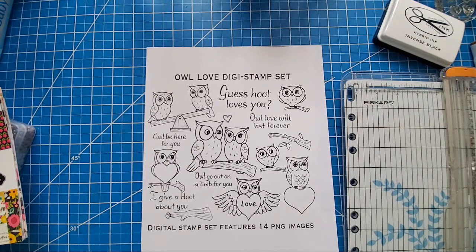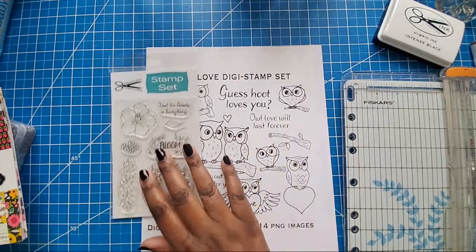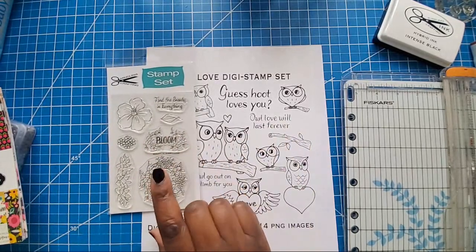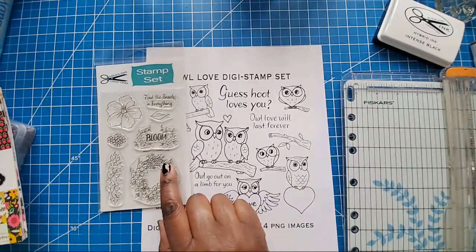I'm going to make some owl cards. We didn't get a chance to do any of them yesterday because we were busy making cards with the newest stamp set. So the Owl Love Digi Stamp, we're going to do some cards with that. But the cards that I did yesterday were with this stamp set, The Beauty in Everything.